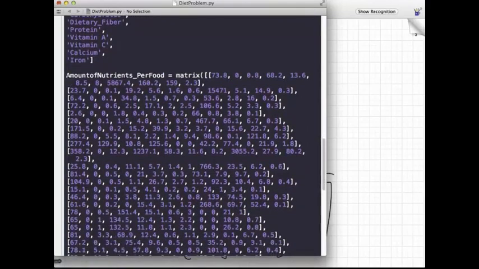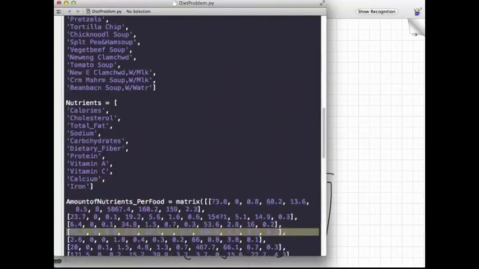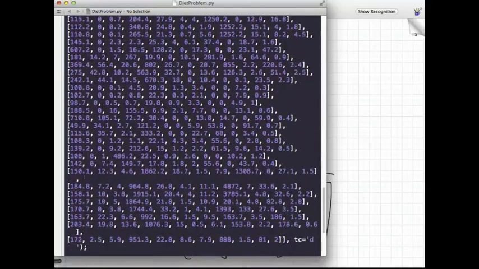Now here's our big matrix A. Each one of these is a column, so this is a list of columns, basically, which makes a matrix. This is 11, and then you're going to have another 63, a total of 64 of these lists of 11, which refer to each food. So that's your 11 by 64 matrix right there.